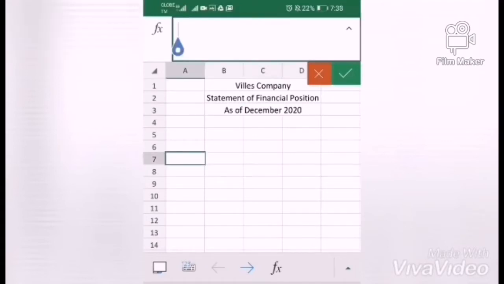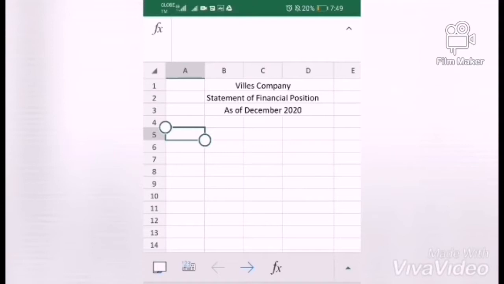Let me give you an emphasis on the date, as of December 2020. It means everything I will discuss here is a running balance up until December 2020. Before I present one by one the elements of the statement of financial position, please take note that they are presented in order of liquidity. When we say liquidity, it means how quickly you can get your money whenever you need it. First, I will present our statement of financial position in report form. So let's start with our assets.